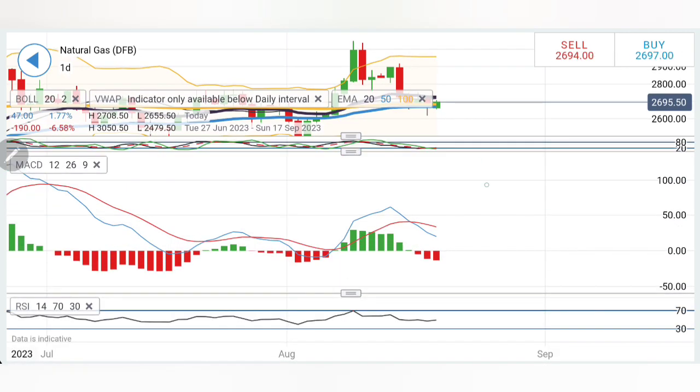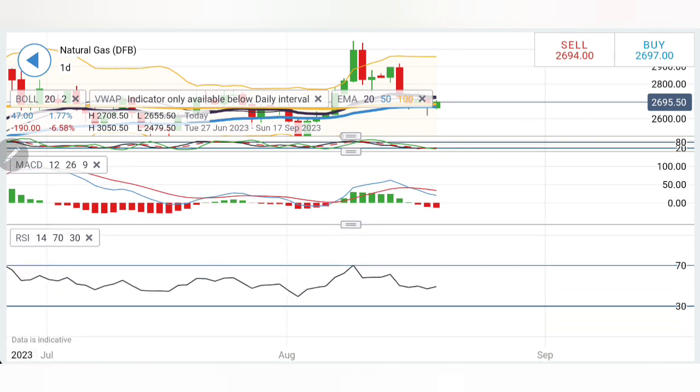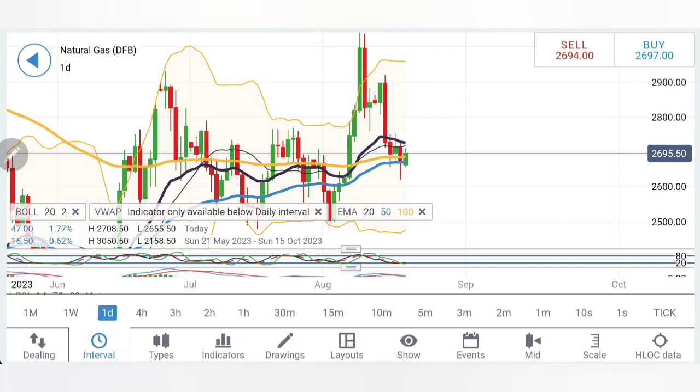Stochastic is oversold. MACD has crossed over, trading with a little divergence here. 3 red candles are done. It may try to converge. RSI is flat. Considering this, first thing is where to buy. I will recommend you to buy natural gas about 2.72. Expect 2.7576 as the first resistance, 2.8 as the next, and then 2.8485 as the third resistance.